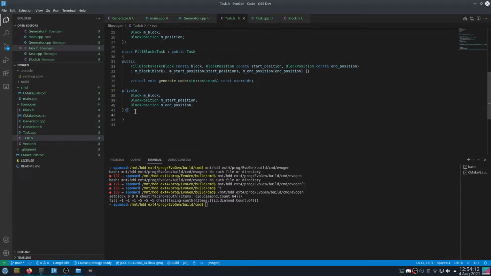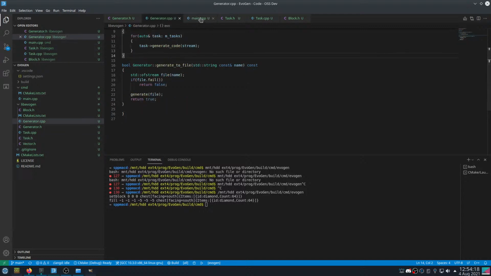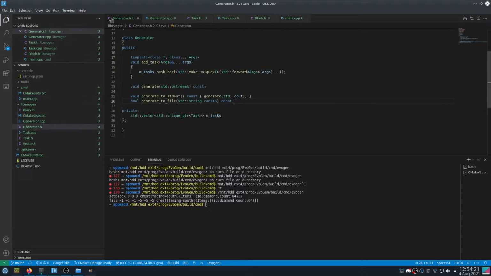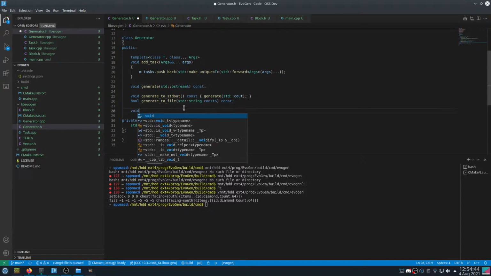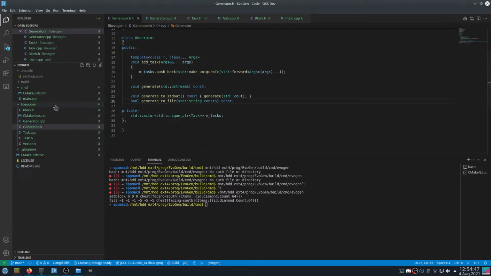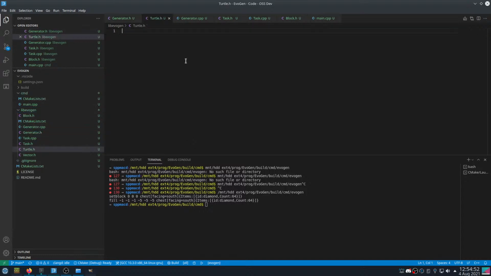So let's add the task for moving the turtle. And maybe we need some turtle header.